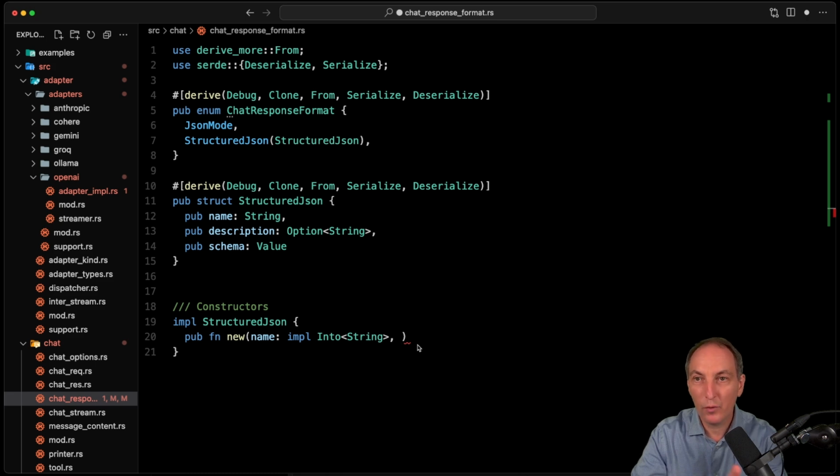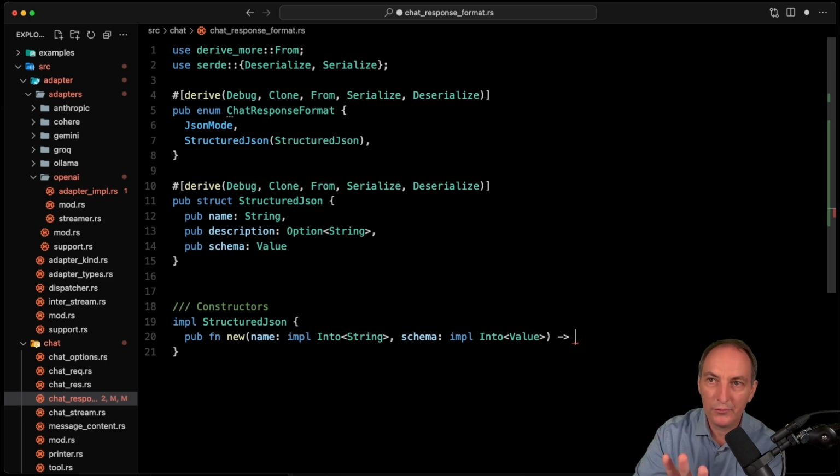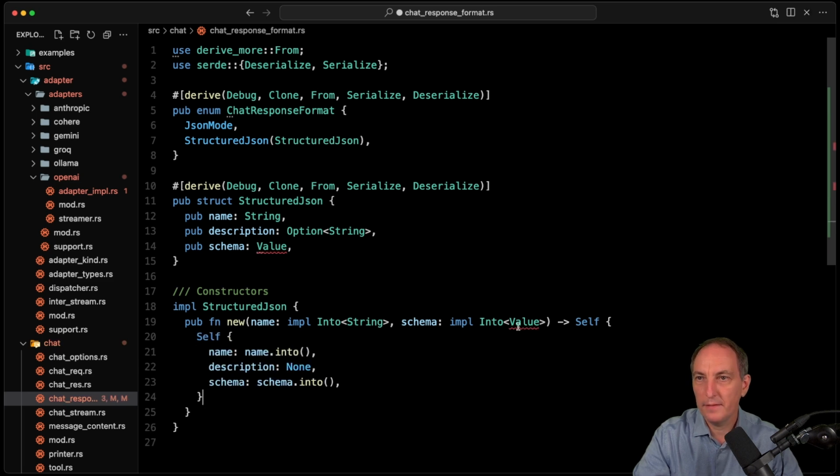When there's more than one, I'm trying to hold myself, but in this case, I think it adds quite a bit of value. So I will say the schema, and I will say import into value. On this one, there's another kind of strategy here to take, I guess, desirable or something like that. That might be better. I'm going to start with that for now, and then we can change it later. Yeah. Now, what I want is the return self, and then I have Copilot, so that should be good. And this is a value.